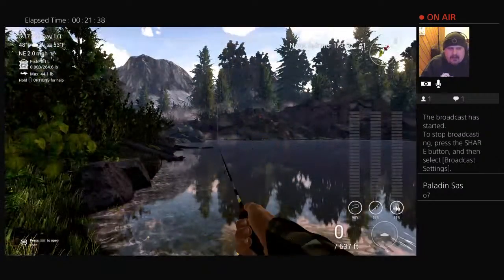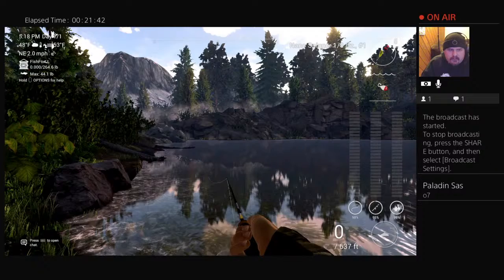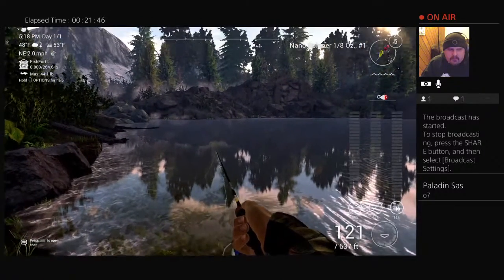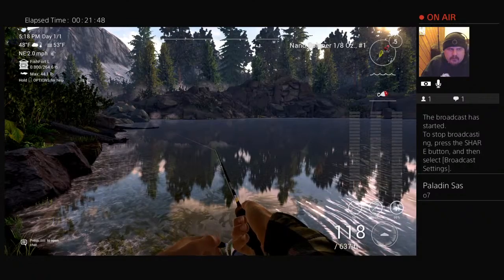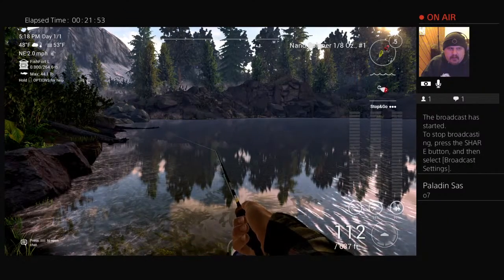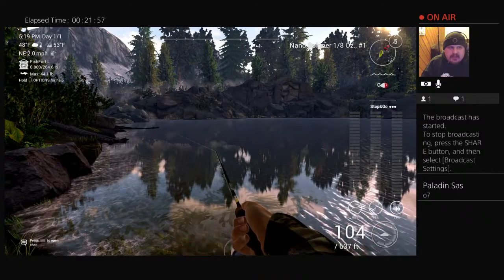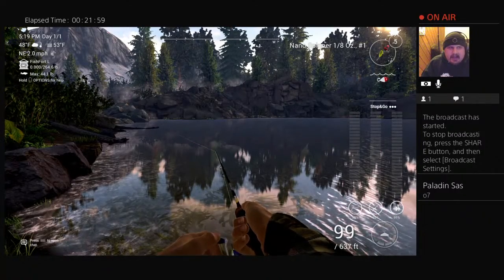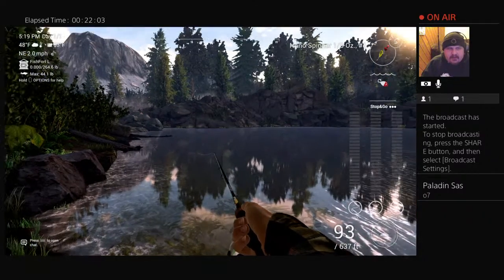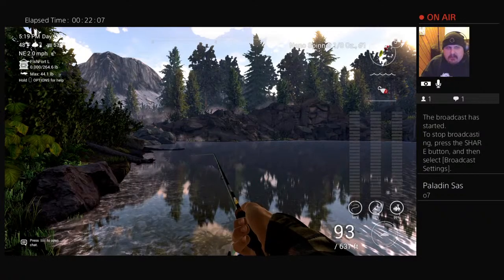So let's go ahead and let this sink out over here. We're just going to use my little stop and go method here. Because you'll notice that the ratio on this one makes it so that this lighter lure comes right to the surface, which is what I recommended on our last video that I was explaining.